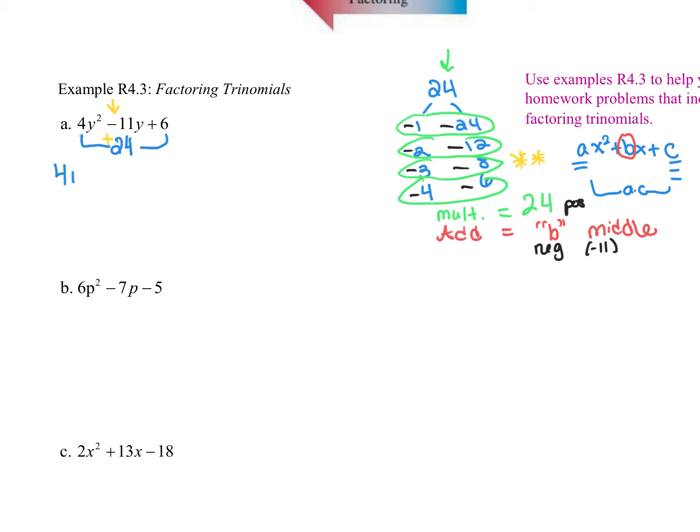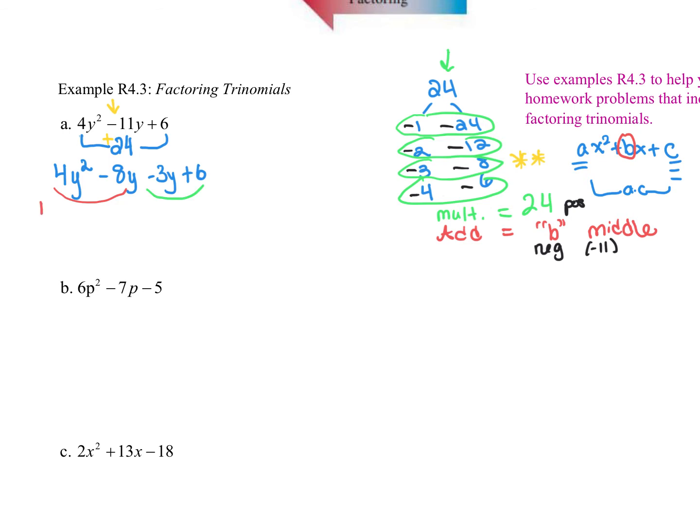So I get 4y squared minus, I'm going to do the 8 first because 8 and 4 have more in common, minus 8y minus 3y plus 6. And the 3 and the 6 have more in common. So I'm going to use 2 colors like I did before. I can't use blue because I wrote in blue. But I'm going to make 2 groups. I'm going to have a red group, and we'll use a green group.